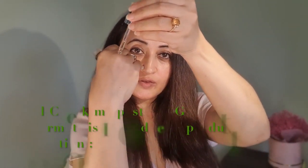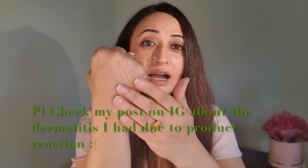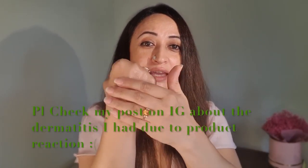I started using Mise-On's snail mucin sometime back, and I actually stopped using it in between until I had dermatitis because of contact with a product that suddenly became irritating to me. The snail mucin really helped repair my skin, so I reintroduced it back. It was a very foolish decision for me to have stopped it in the first place. It's beautifully hydrating and it goes down as a nice film on the skin. It's great to put under your moisturizer, and because it's not photoactive and doesn't react with the sun at all, it's something you can wear morning and night.